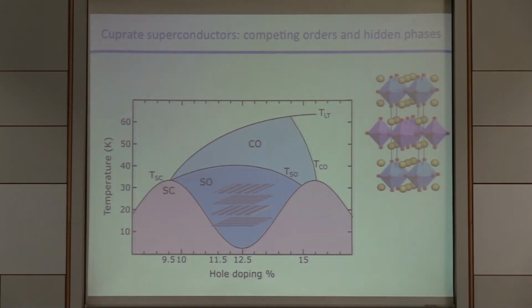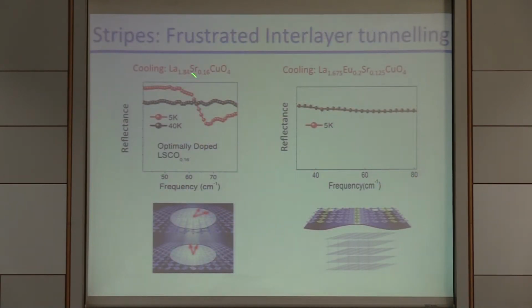Remember, this is a state with a complex order parameter, so it's not that simple to look at gaps in optics. And anyway, there is always a little bit of criminal fitting that comes with fitting gaps in optics. Okay? One thing that until our experiments everybody would have sworn is one-to-one related to superconductivity is the presence of this particular edge in the reflectivity of a cuprate below Tc when the material is cooled below the transition temperature. So this is a plasma edge that one observes with the electric field polarized perpendicular to the planes, that has got to do with the fact that the order parameters in the planes are coupled in a way that the phases of these orders are correlated.